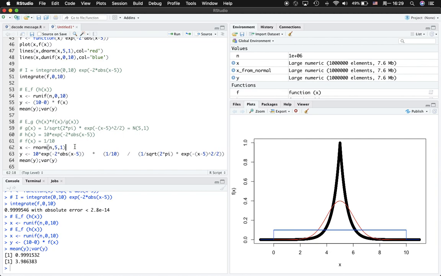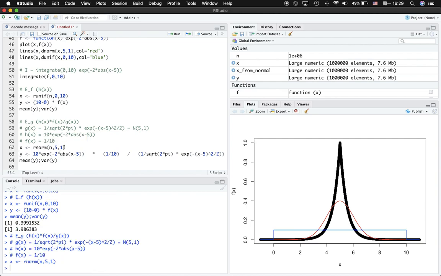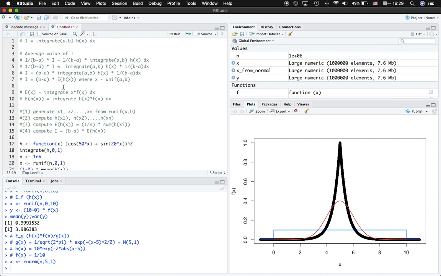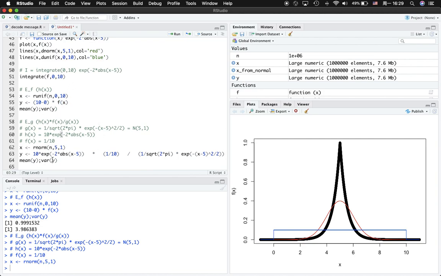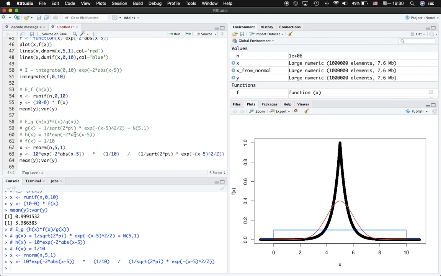Okay, so our x is no longer from the uniform distribution, but from the random normal with mean 5 and standard deviation 1. And now our function here is no longer f of x, which is from the uniform case, but from this importance sampling case. So we need to plug the value of each random sample into h of x, which we rewrite to here, multiply by f of x, which is 1 over 10. And then we also need to divide it by g of x. So now we are going to plug in the value of x into our function that we rewrote over here.